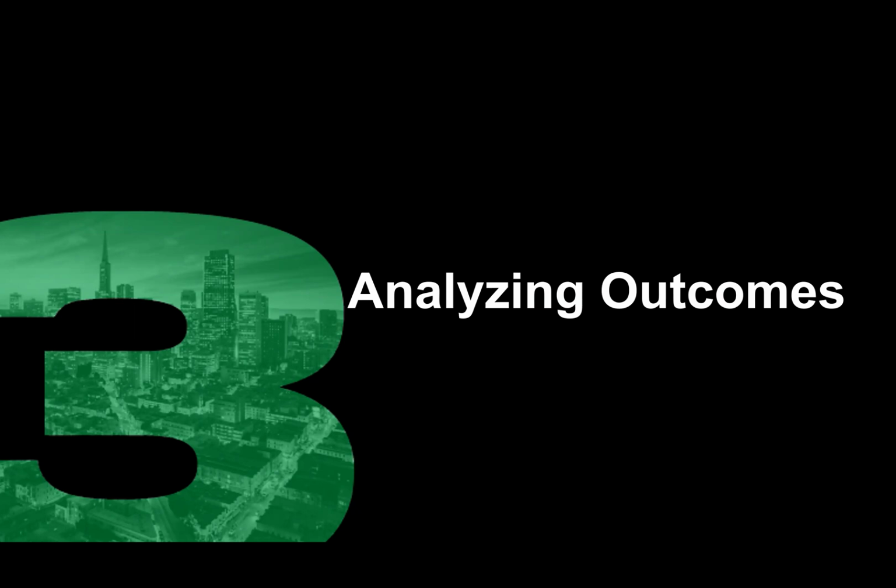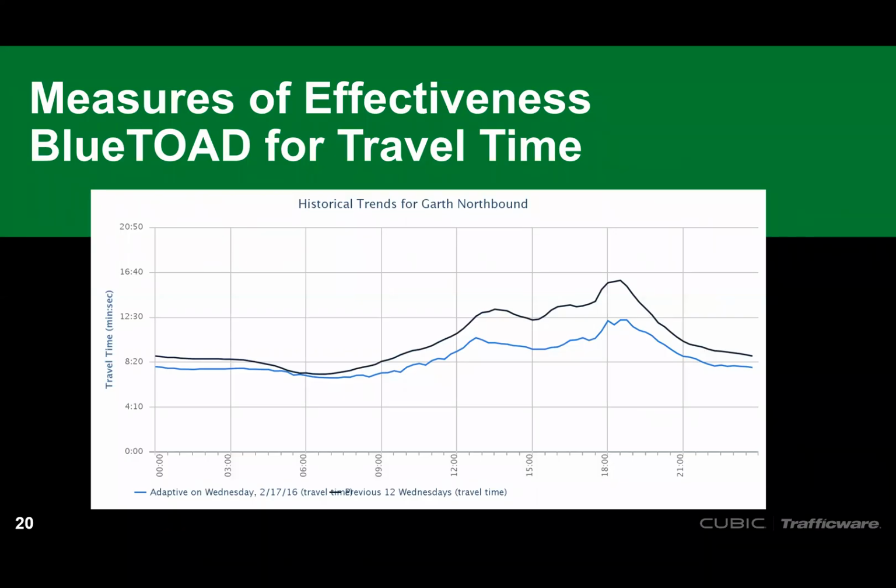So what are some of the outcomes that we've seen with some of the deployments with SynchroGreen? One thing that can be difficult for traffic professionals is to determine the results, and also to do so in a way they can show city management or other stakeholders, that is, the measures of effectiveness of a deployed project, right? So one way we do this is we'll use what we call Bluetooth travel time.